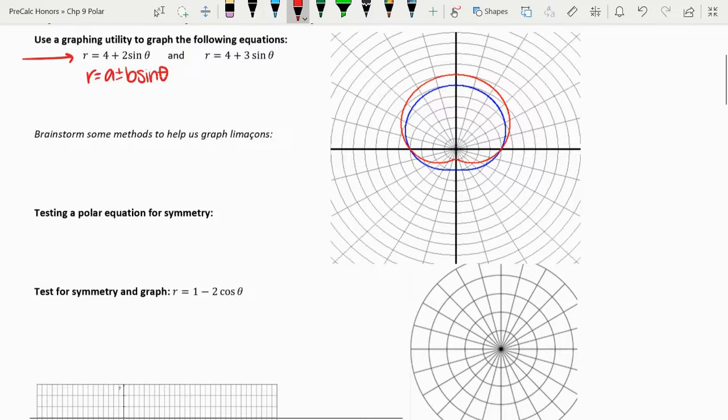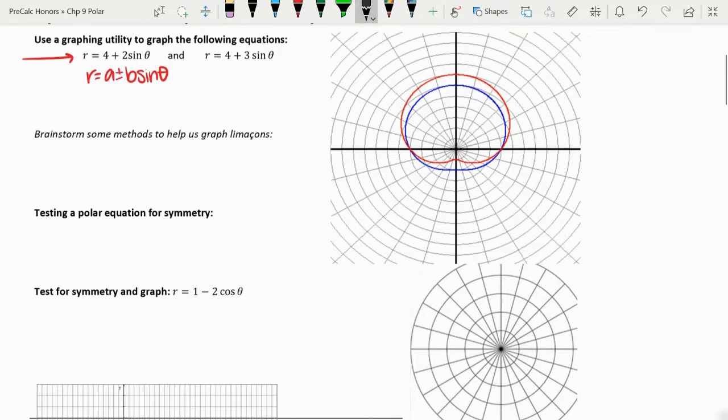So I want you to use this top portion to brainstorm some graphing methods. So if you haven't yet, maybe pause the video and pretend if we were in class, we would be having a discussion. Like, how do we know the highest point that the limacon goes? How do we know that it's up in this top portion of the graph and not down here or over here or over here? Things like that. So think about ways like that. So I would pause me now, and I'm going to write a couple things that I will use in the next examples to help us graph things.